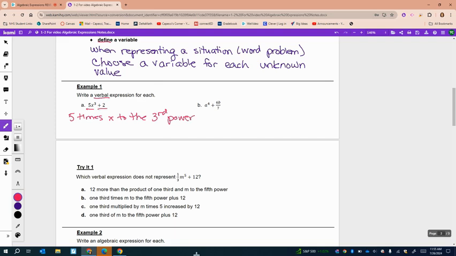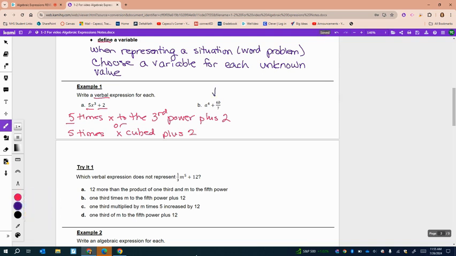And then we're going to add 2 plus 2. Now, some teachers don't let you write out the number just in number form. They want you to write the word 5. I'm okay with just doing it like this. Okay, the other thing we have, x to the third, we can also say cubed. So another way we can write this is 5 times x cubed plus 2. Either way is okay.